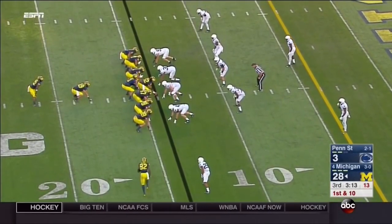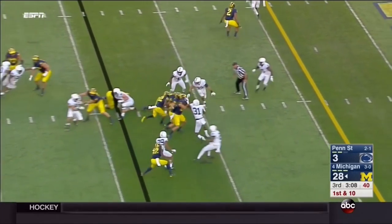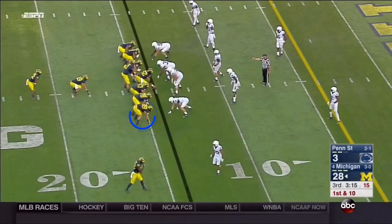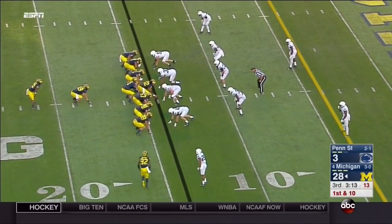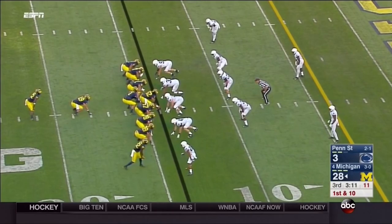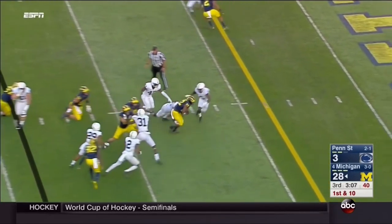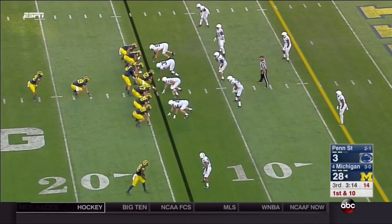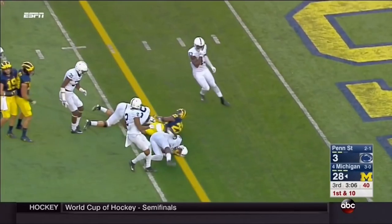About 3:10 to go in the third quarter — it wasn't all the Davion Smith show or the Ty Isaac show, Michigan got a lot of backs involved. Here Karan Higdon gets a nice run, and as you point out, Jake Butt does a nice job adjusting from the guy he's supposed to block to an open block. Initially there's a bubble between Kalis and Magnussen, and Butt and Magnussen do a nice job washing the defensive end down. Butt gets up to the second level on a linebacker, and then Butt adjusts patiently getting outside, essentially getting two hats on one, giving just enough daylight for Higdon to pop through — about 11 yards — with a nice job by the guys up front adjusting to the line formation Penn State throws at them. Good adjustment on the fly.